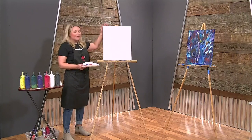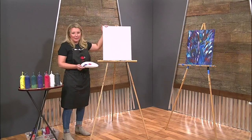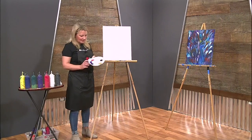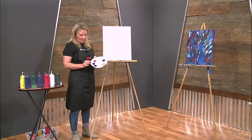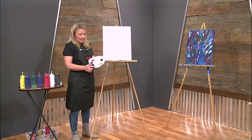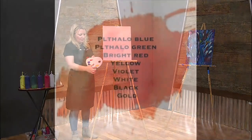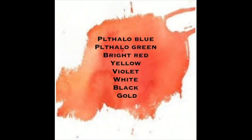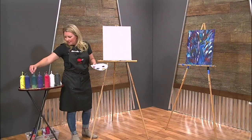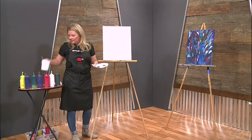I love this painting that much that it deserves a big canvas. Here are our colors for today: we're going to be using phthalo blue, purple, bright red, yellow, gold, black, white, and I forgot the phthalo green on my palette, so let's just add that there. All right, perfect.